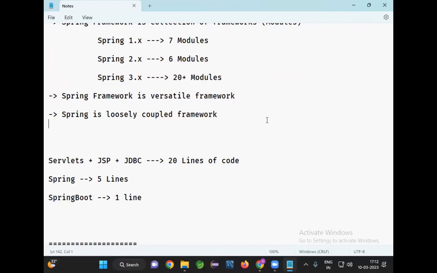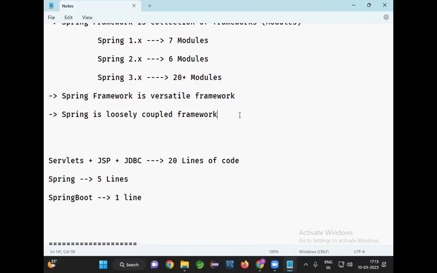Suppose your project development already started with Struts, and 50% of the code is in the Struts framework. You need not remove that 50% of the code. You keep it in Struts only, and the remaining 50% you can develop by using the Spring framework. That's why Spring is called a versatile framework.